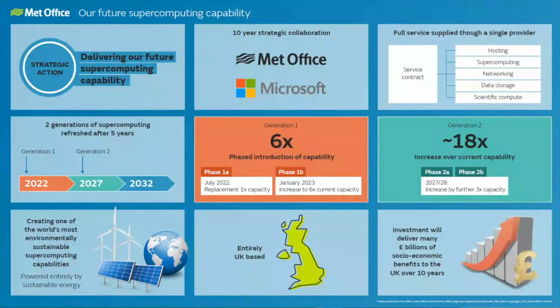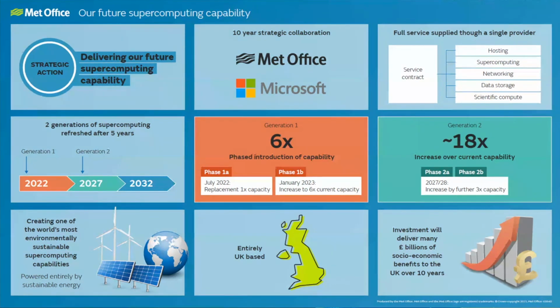Penultimate slide now. You may have heard the Met Office is getting a new supercomputer. In fact, we've had a really very generous investment from the UK government for a 10-year deal, which will be delivered by Microsoft. Generation 1 arrives next year, and that will be a 6 times uplift on our current capacity. And Gen 2 5 years later, which will give us an almost 20 times factor on what we've got now. This still does not get us to the point where we can do convection permitting globally, and we're looking at this kind of rate of increase to the 2030s before we do that.